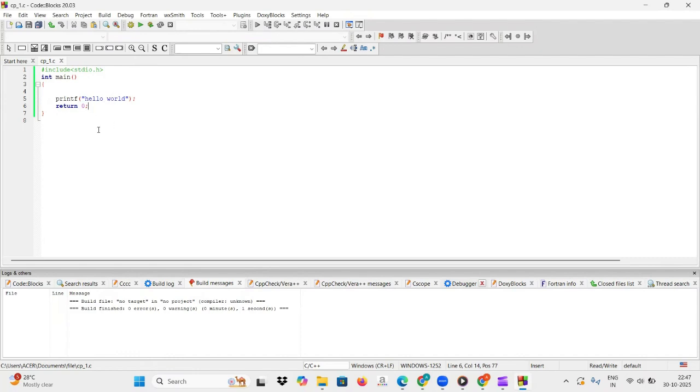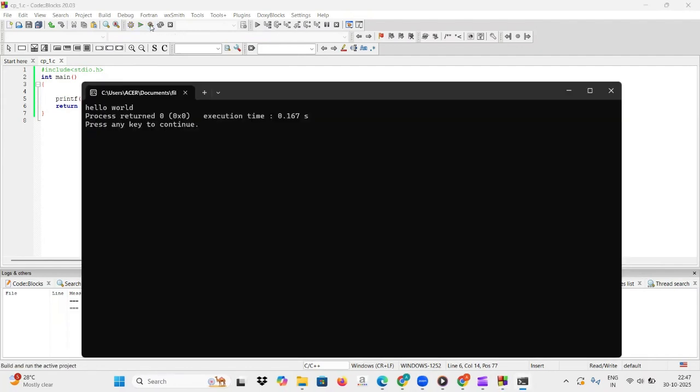Here I'm using an editor for writing the C program. Here you can see I have written hash include stdio.h, then the main function, and inside that printf hello world. I'm going to run this program. So here you can see hello world is written.